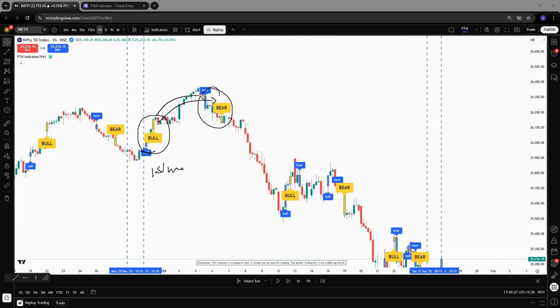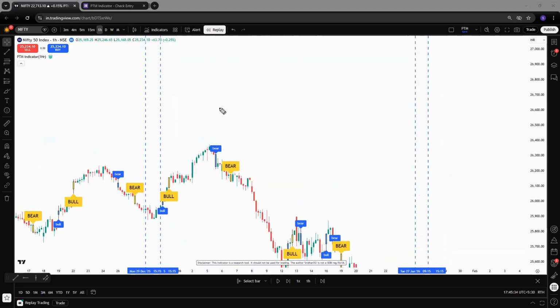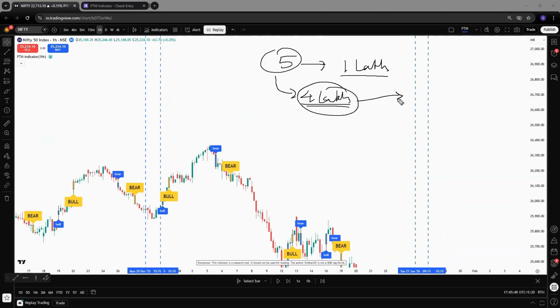So for 5 days, I have to wait for the next signal. In between, in the first case, if from 5 lakh I have used, let's say, 1 lakh, then for the next 5 days I have 4 lakh free. What do I do with this money? I can use it for other strategies like PTM Intraday. I can use it for VRP harvesting weekly. This is a very strong advantage.